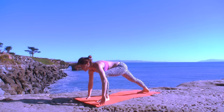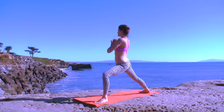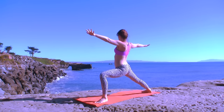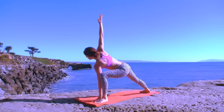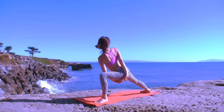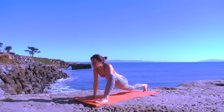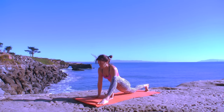And let's step the left foot between the hands. Come up, warrior one. Hands over the heart, warrior two. Reaching ahead of you, side angle. Clasping underneath. Bound side angle. Open the chest. Great. Release both hands on the floor. Lower the right knee down. Low lunge.